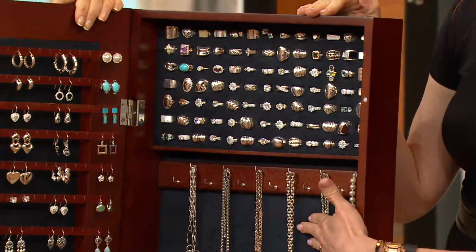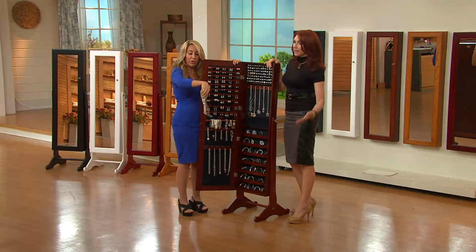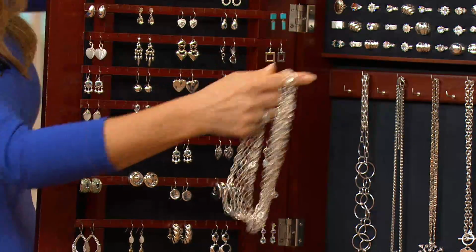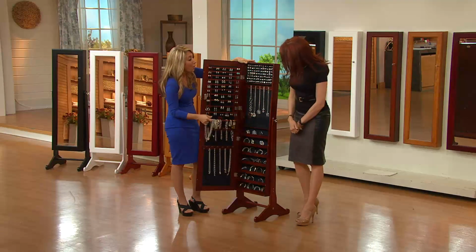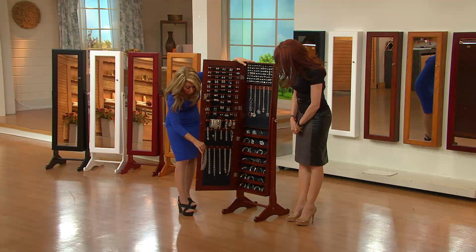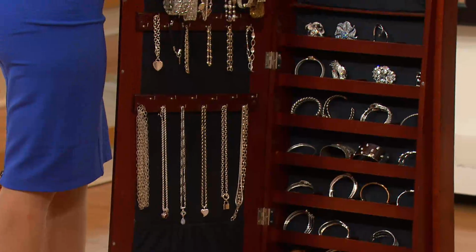I can't even imagine. This chain's a great one to show about polishing. Because imagine polishing this. That'd be out the door. All these little links, this is so delicate and fine, it would break. But this has been in here, all this jewelry has been in here for over 10 years. You're kidding me. No, I'm not kidding you. I launched this over 10 years ago on QVC, and we have not changed the jewelry inside here. So this is really so many things. Rings up here, all of that.